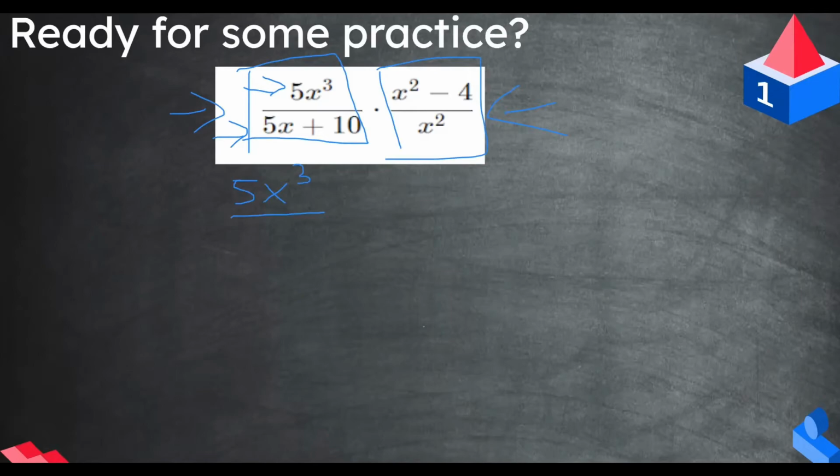For the bottom, is the bottom factorable? Can I factor the bottom? 5x plus 10, can I factor that? Yes, we can. Thank you, Maggie. How do we factor that? What method are we supposed to use? Yes, thank you, Maggie, we're supposed to use GCF. I see we have a 5x and a 10, and they have something in common. I told you guys previously that if the second term does not have a variable, like the 10 does not, then your GCF is not going to have a variable. It is just going to be a plain number.